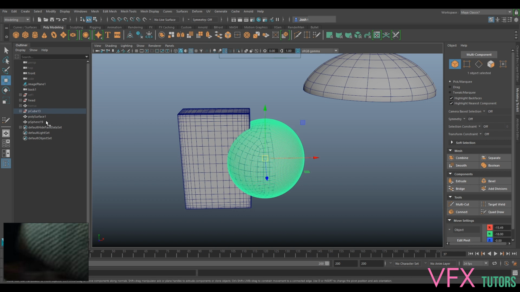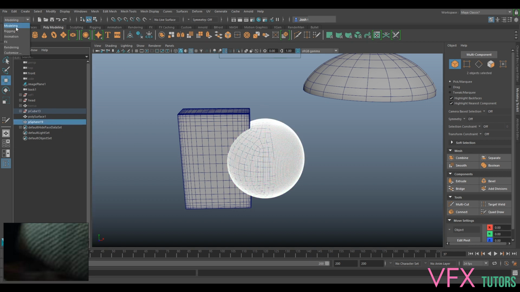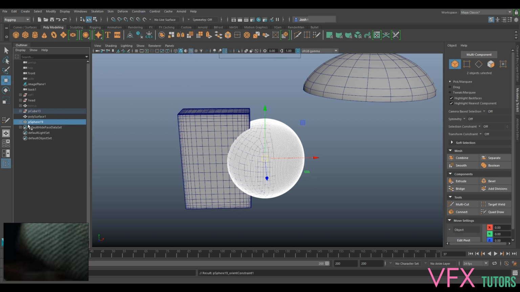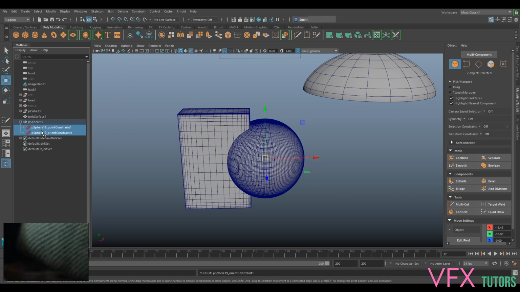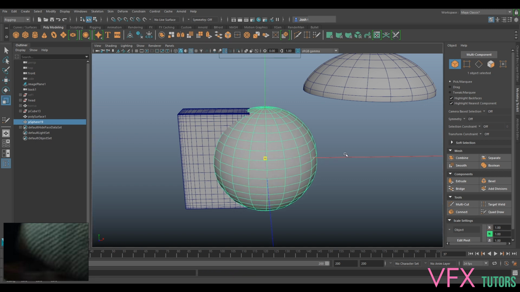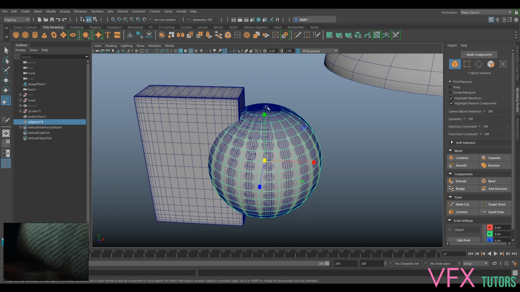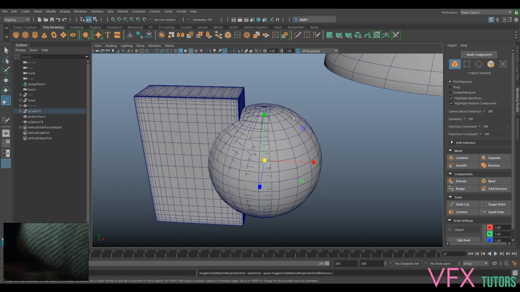So I'm going to select this, then my new sphere. Go to rigging, constraint, point, orient. Just so I know it's exactly the same position and orientation. Just going to scale this up. I'm just going to hide that for now.